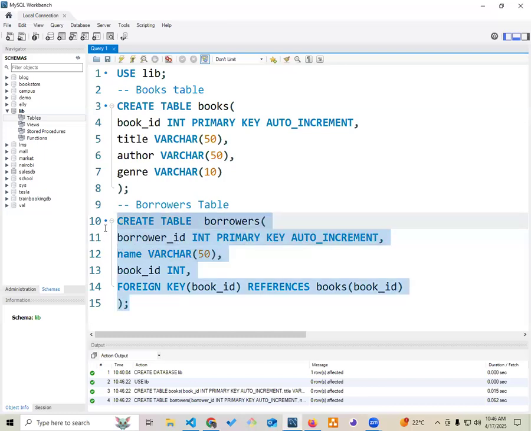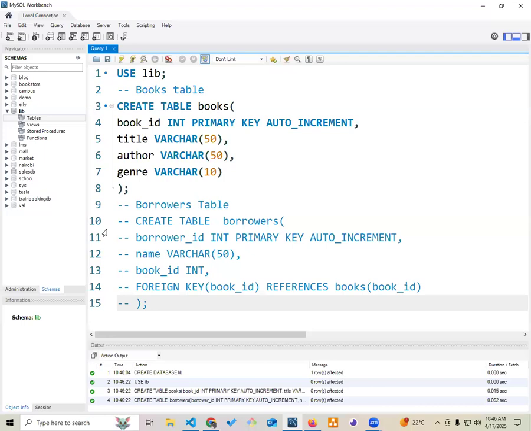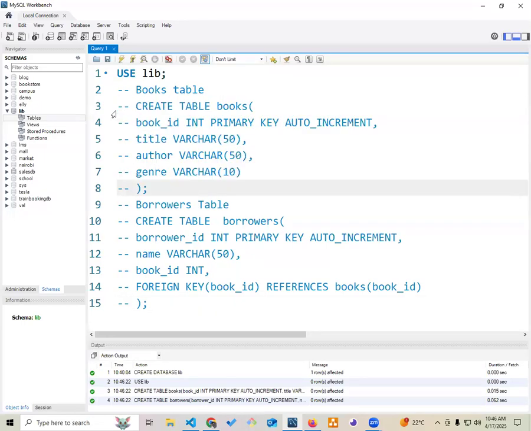We can comment this, or I can open a new page. The reason why we comment is because you don't want the server to read the same commands, because if it executes the same commands, definitely it's going to throw an error.